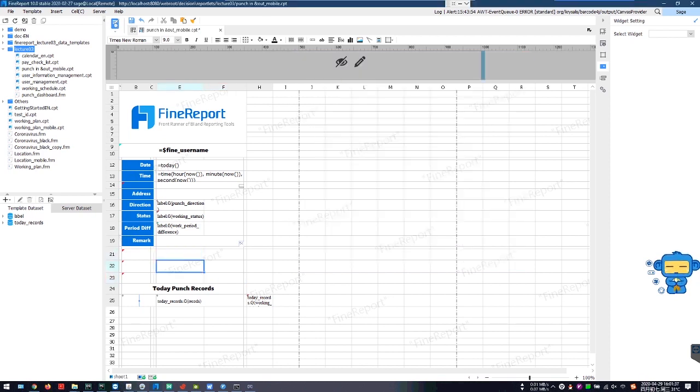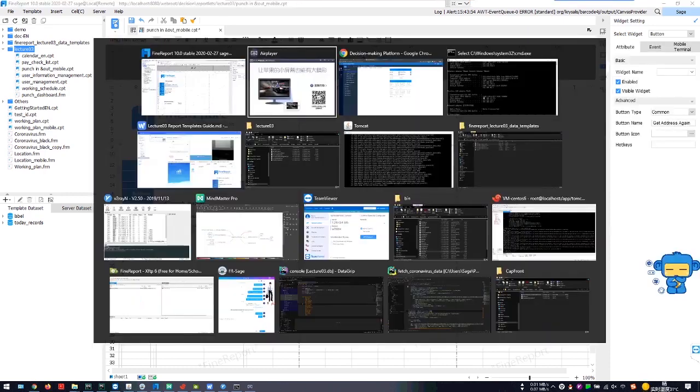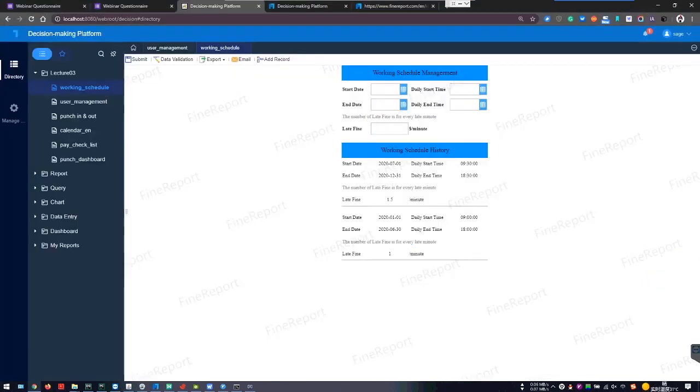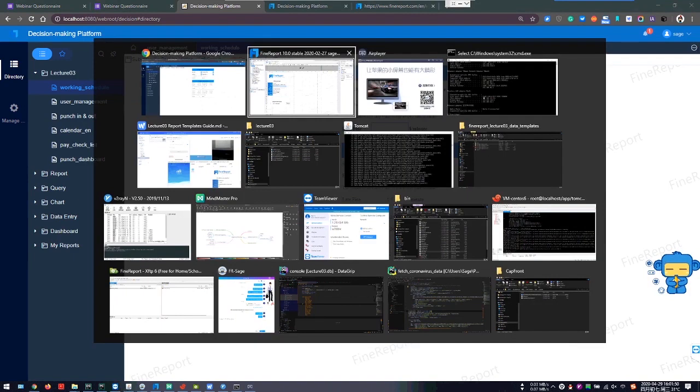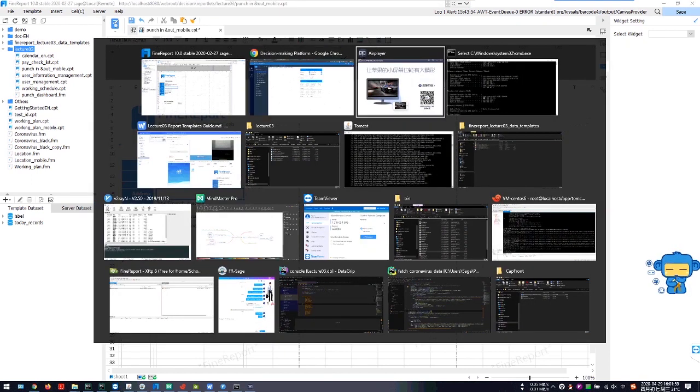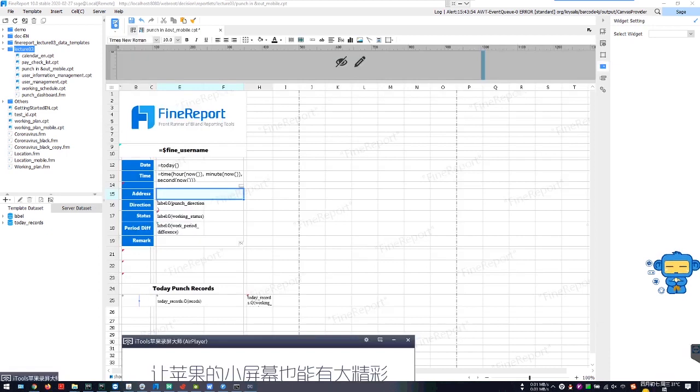And here is the button to get the IP, to get the geographical information. In this way, users cannot manually modify their actual address. So the address is obtained by the system automatically.